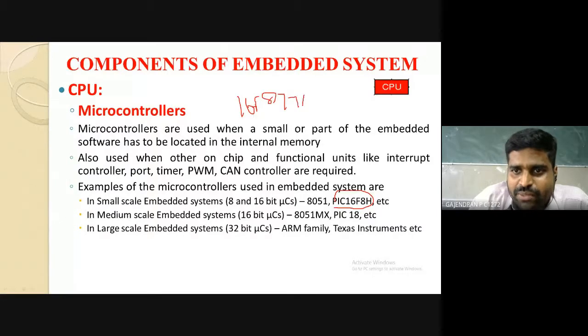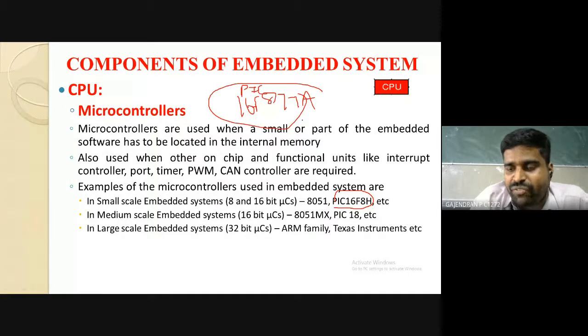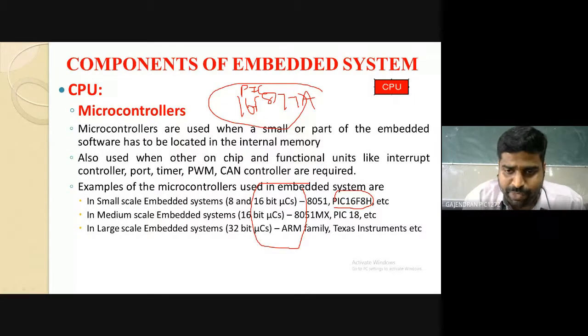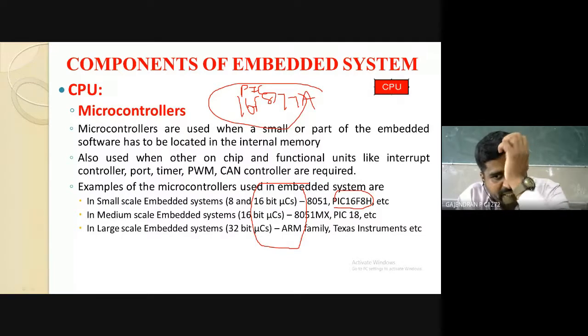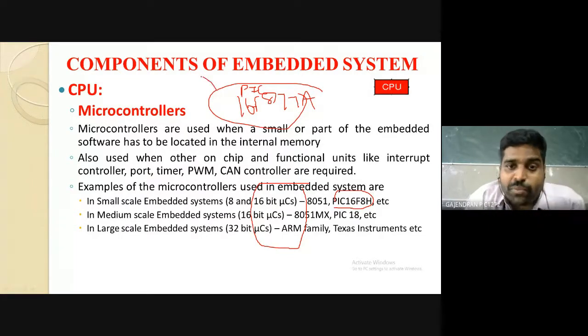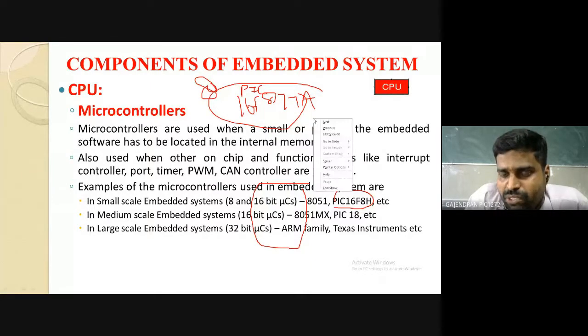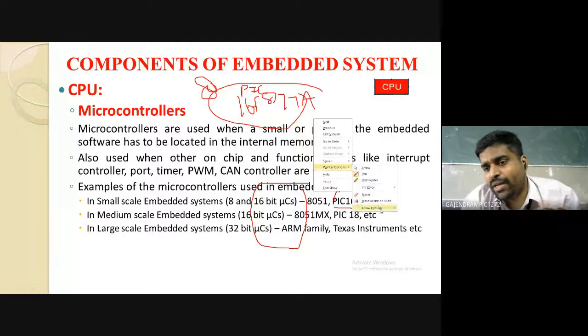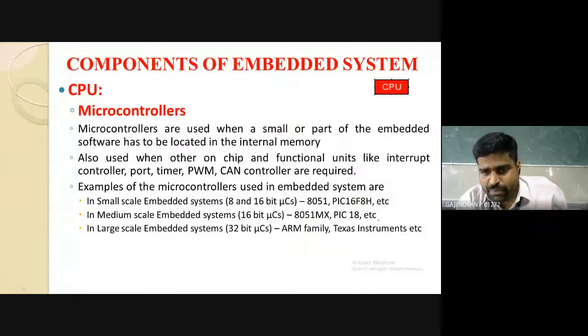16F877A, there will be an IC like that. This IC is what controls all the projects. Nowadays, if you observe, Arduino is present in most of the projects. Am I correct? In the same way, while we are studying our engineering curriculum, 80% of the projects fall in this PIC microcontroller, 16F877A, a very, very popular controller. It is also affordable and a little easy to code, so the students will pick only that particular controller.